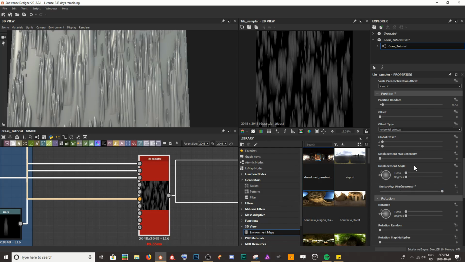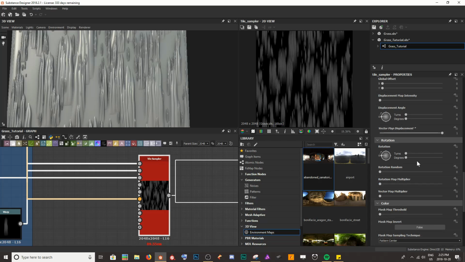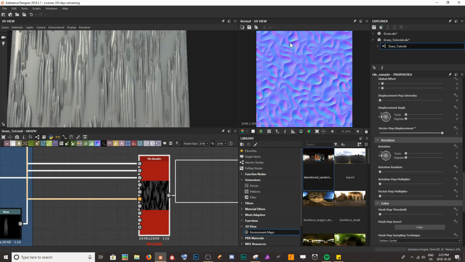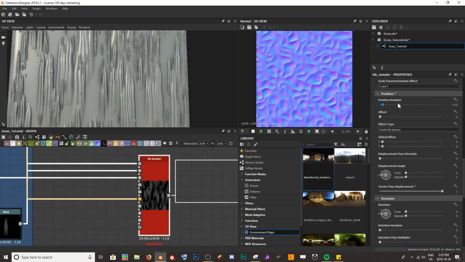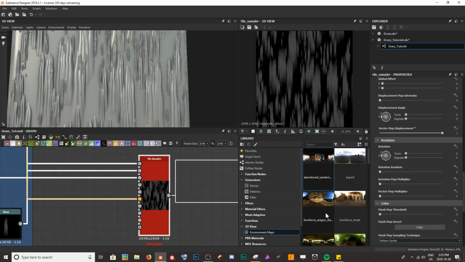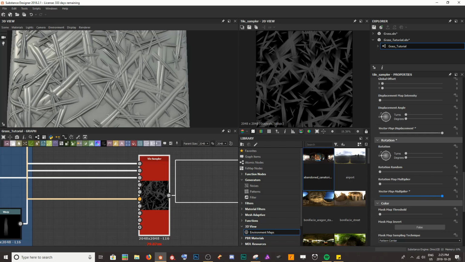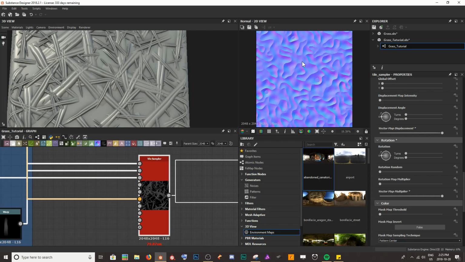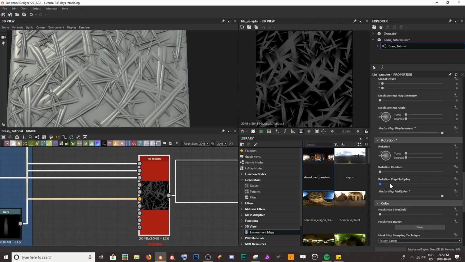As I come back into our tile sampler, I'm going to scroll down and I'm going to find our vector map multiplier. And so we can use the vector map that we've created, or the normal map, to influence both our position and our rotation of our grass. And so when I click and drag this multiplier all the way up, it's going to use the normals again to drive the rotation of each blade of grass.